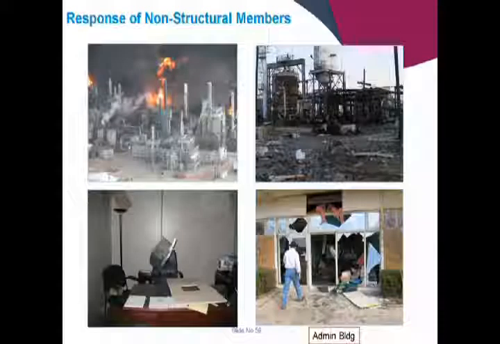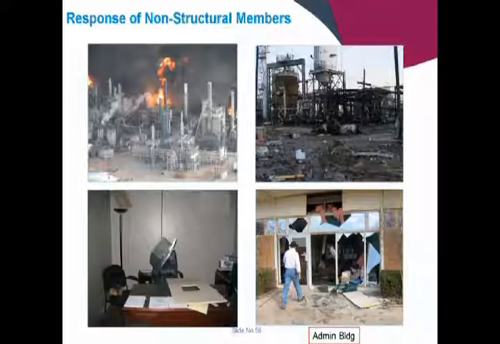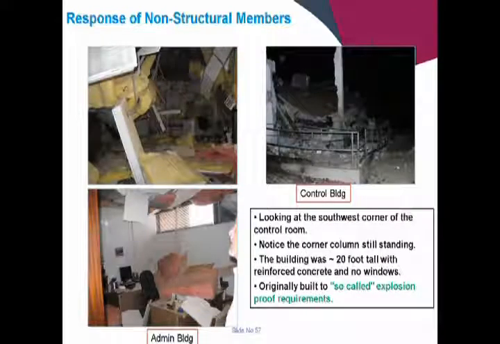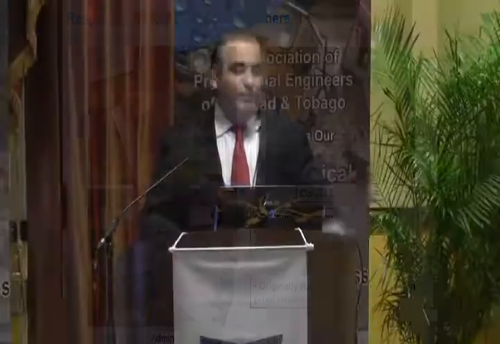So, more pictures from real incidents. These are incidents in Texas, actually three of them in Texas. This is in Iowa. As you see, nothing happened to the person, luckily he wasn't here, but the light fixture just fell on his chair. And inside of the building, again, this instance in Texas. Very interestingly, this building was a control room building. It was the only building called an explosion-proof building, and actually it was the only building that collapsed during that explosion. That's very interesting. The main reason is the designer didn't have experience in blast and believed the numbers from the software or used a conventional method to design.